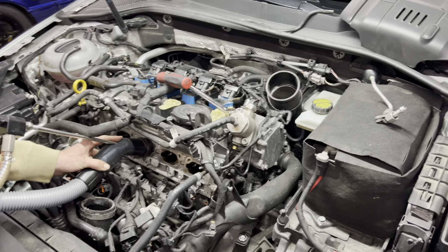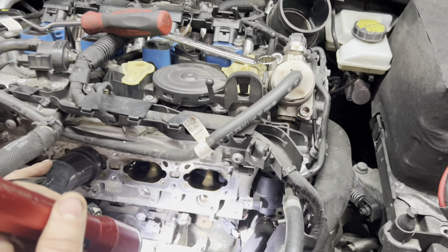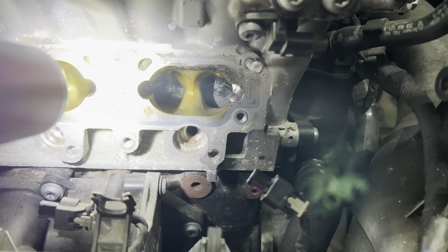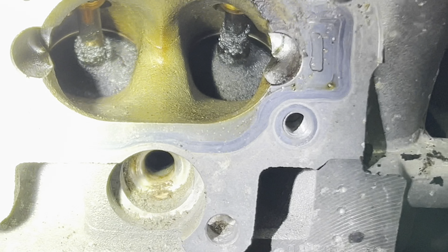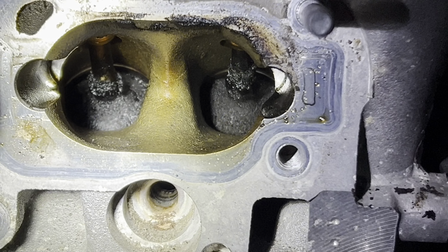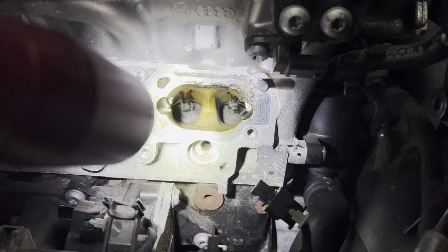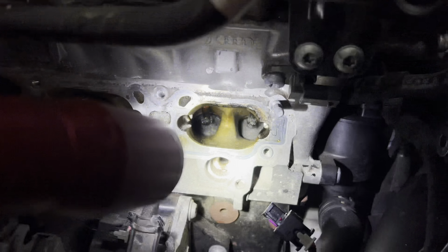What Anthony told me was he keeps such good care of his car, he's not going to have any carbon on his valve. Well, guys, look at this, okay? It's not too bad, but see those chunks right there? He still has carbon on his valve at 70,000 miles. So we're going to go ahead and clean that out for him.